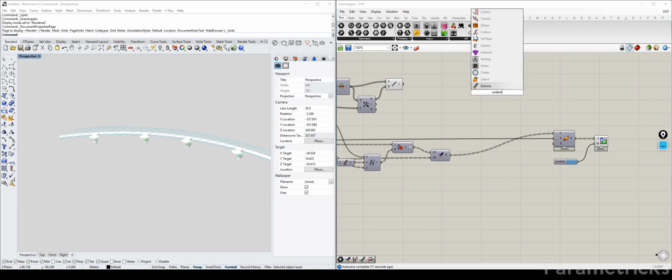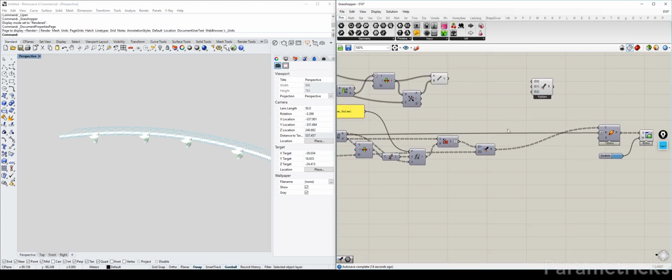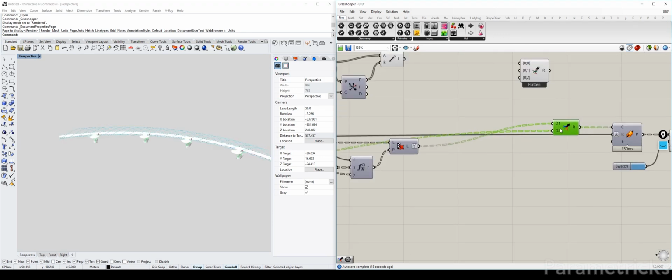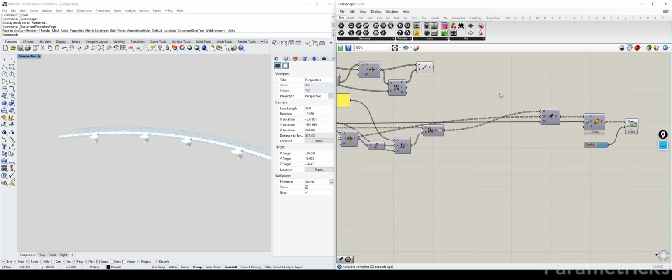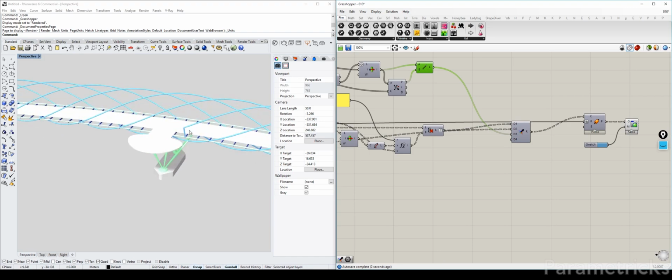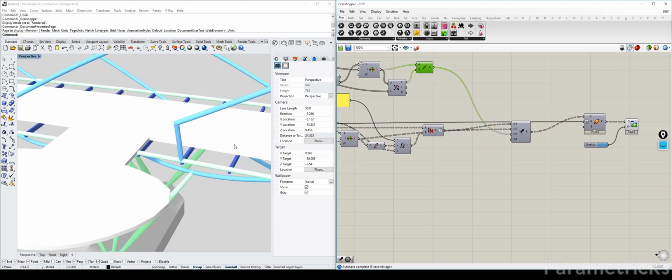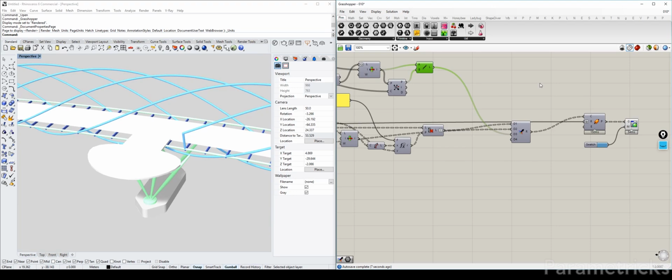For this, let's use an entwine. Or actually, we already have a merge. Why not use the merge, right? Yeah, let's do that instead. So this one goes in, oh, okay. This one goes there. Hide that. And we have our section.